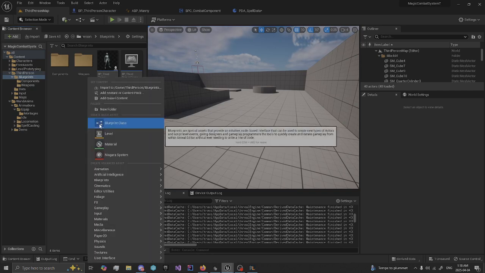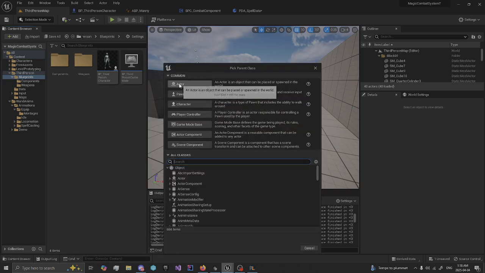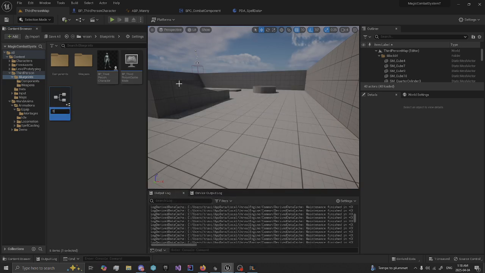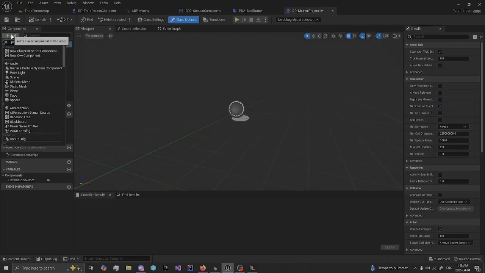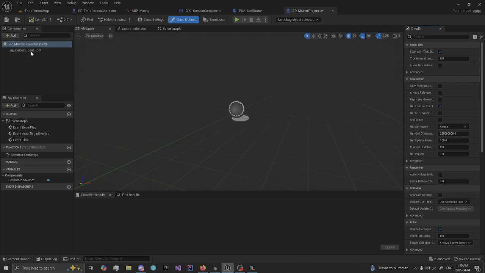And in the blueprints folder, we'll create an actor. Open up that, search for projectile movement.